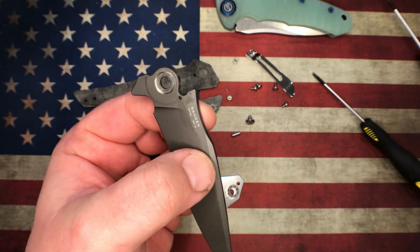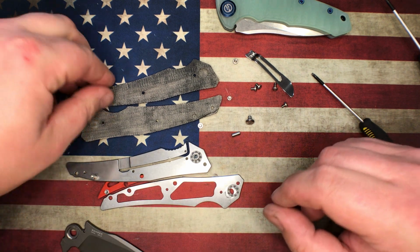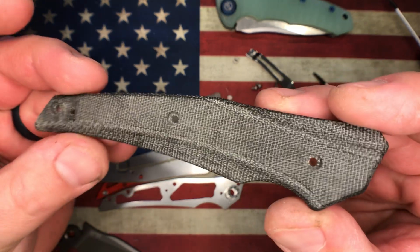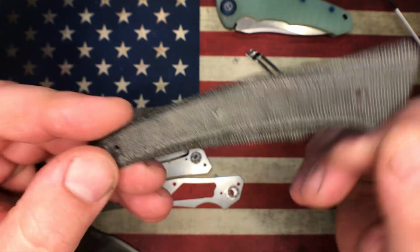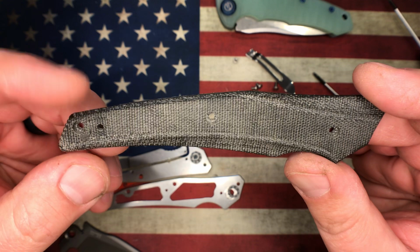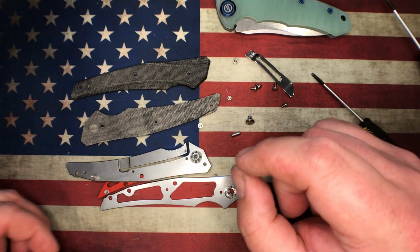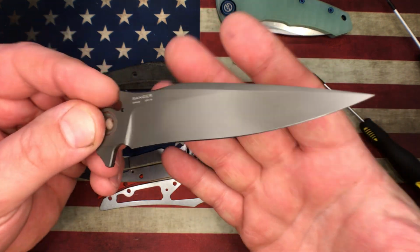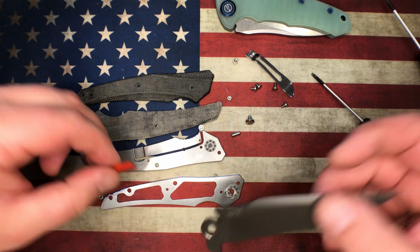So, really nice. I've been super impressed with these guys. Both knives have exceeded my expectations. The micarta on this one is just beautiful. They call it black ash micarta. Like I said, it's definitely the texture of micarta that I like. I know everybody has their own preferences, but this thing is really, really awesome. And for a blade like this, with micarta scales on bearings, it's great.